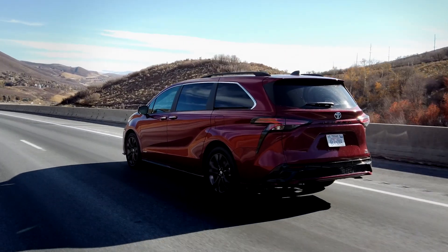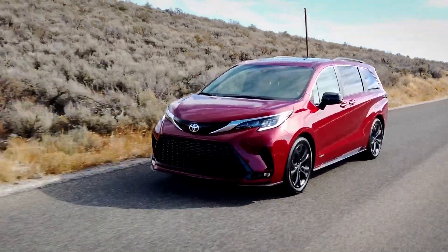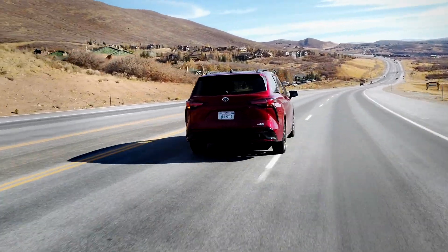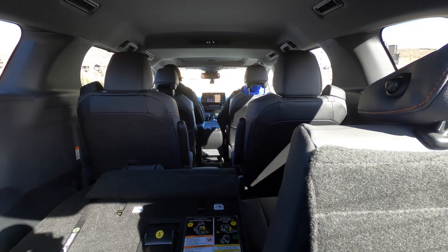You can get the Sienna with all-wheel drive — ours is front-wheel drive. With the XSE, they've tightened the spring rate, added a thicker stabilizer bar, and changed the steering rack ratio. I don't think they increased steering feel — that's not the point anyway. But it does have a firm ride that is not terrible. It's not like it's the squishiest thing ever, not a sports car, but who cares? As long as it drives a little bit interesting. We're all happy because it's a minivan that drives kind of interesting — great, because of everything else it does.